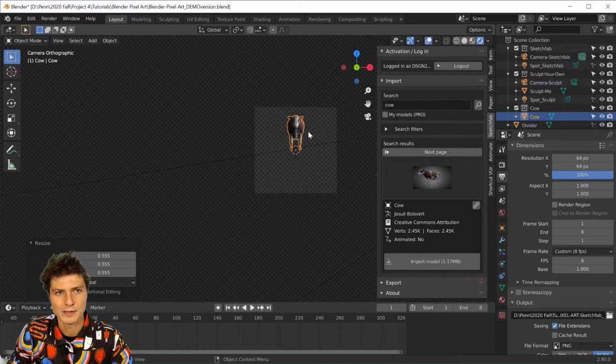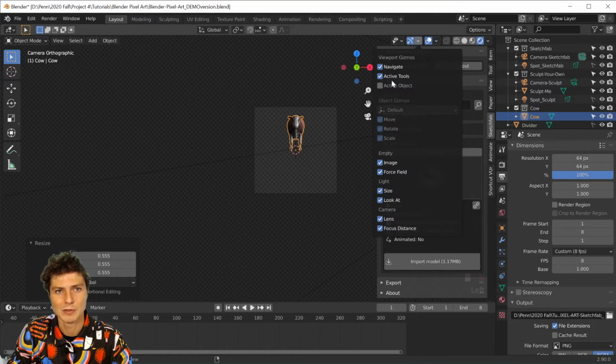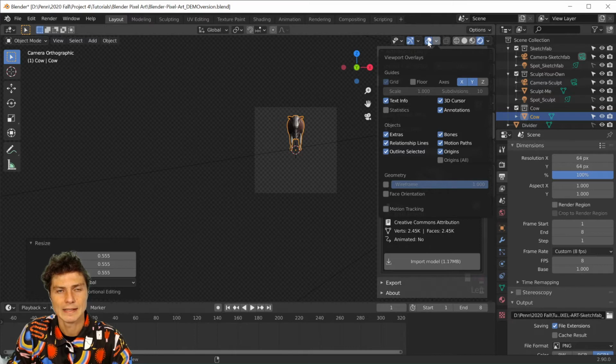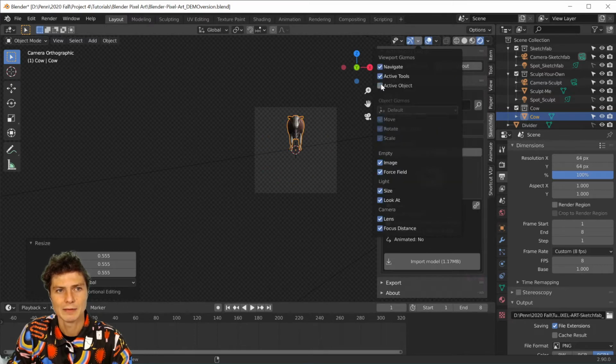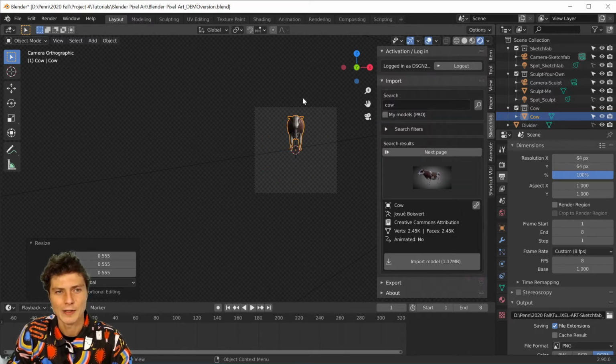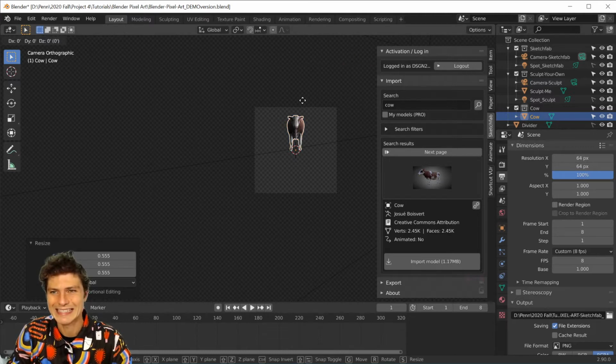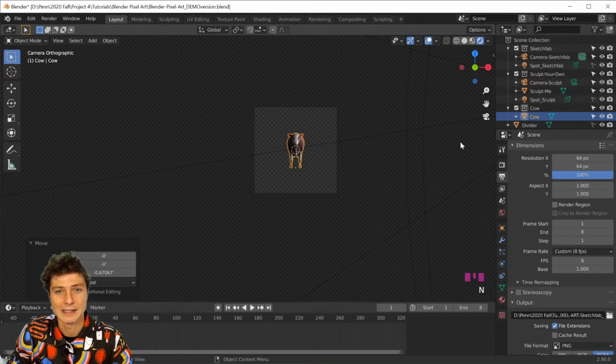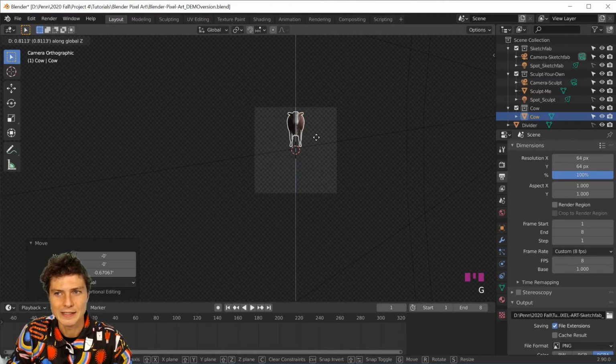I can move it down some. So I toggled these off, but if you like those widgets, or the gizmos they're called, you can click up here. I'm going to leave them off because I know that I can hit G to move, I can hit Z to lock it along an axis and move down. You all can't see because my little things are covered up right now. So I'll close that by hitting N. N closes this panel over here. So again, G and then Z locks it along the Z axis, up and down, cool.